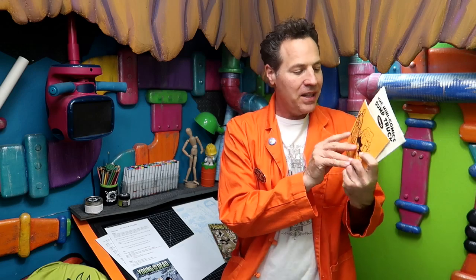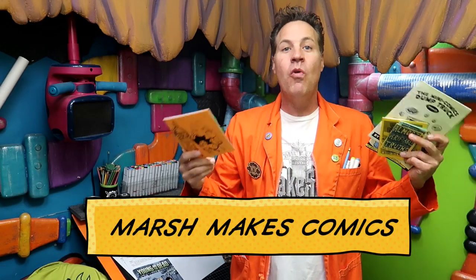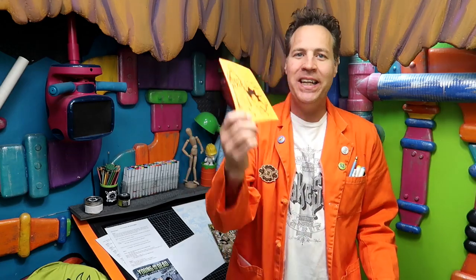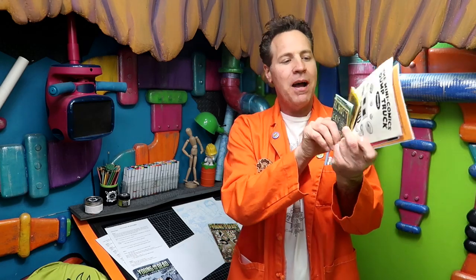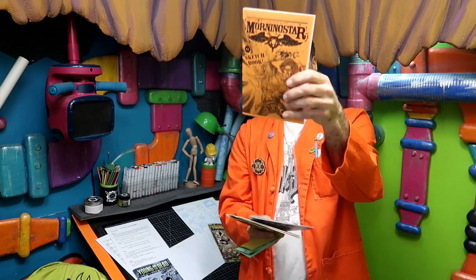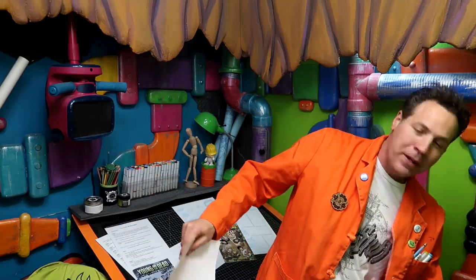These mini comics don't even have to be that big. These are some mini comics by some friends of mine — Marshall Lee. Definitely check out Marshall's channel. He even did a one-hour comic challenge. He's done it twice — he failed the first time, and then he killed it the second time. Really amazing. That's a quick and easy way to get started. All these little mini comics come in different formats, but the simplest format is something like this. We're going to keep it simple — a four-page comic, with cover.